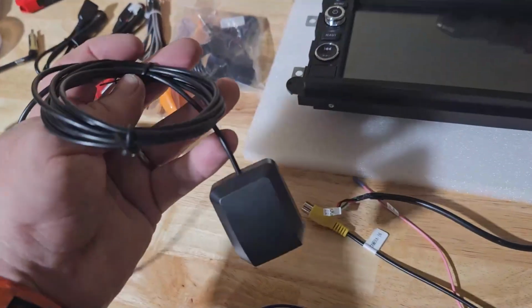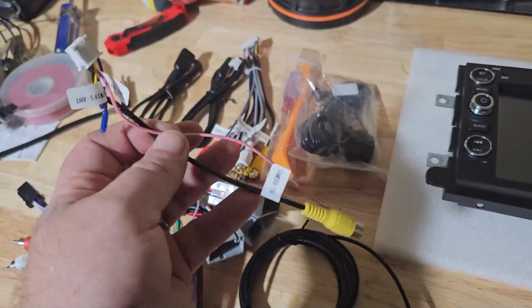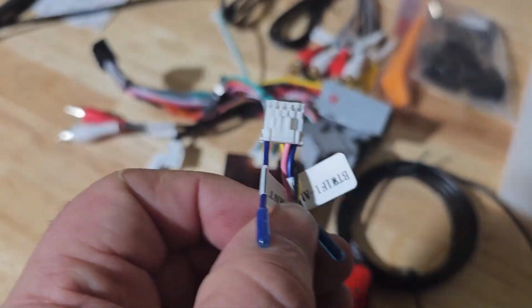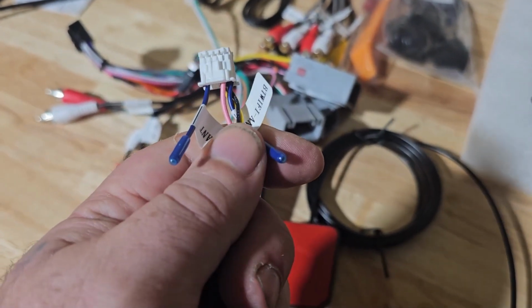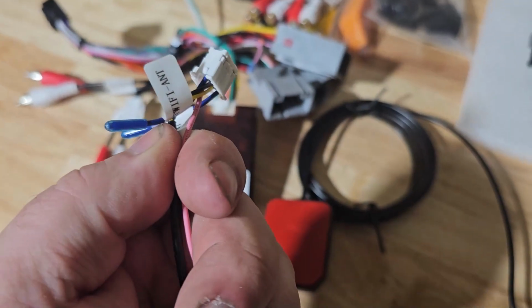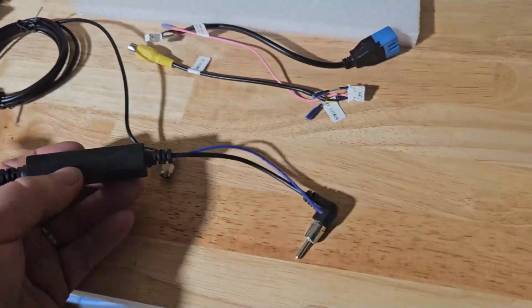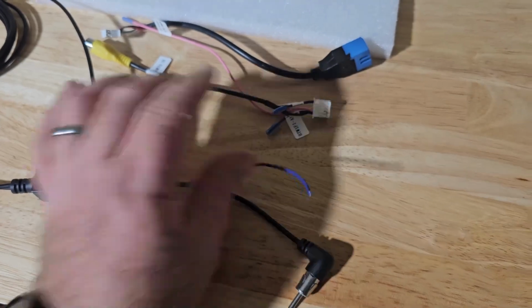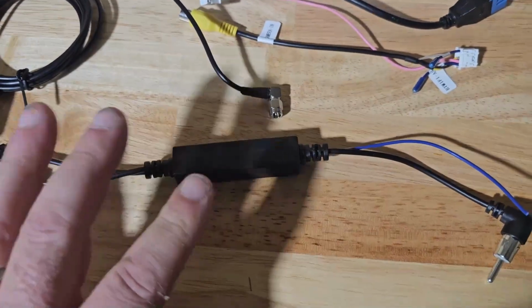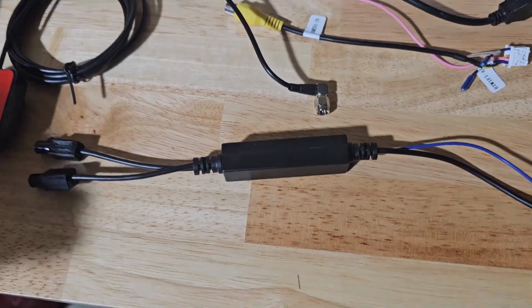We got the GPS antenna. We have the reverse camera input. On here, it has the Bluetooth antenna and the Wi-Fi antenna, these little teeny tiny things. They're small, but if you're only pairing it to your phone, it doesn't really need to be super long range anyways. And this is the antenna adapter it comes with. So this goes in the back of the radio, and I think this is meant to be powered. This is supposed to be like a little kind of an amplifier to help boost incoming FM signals or AM signals.